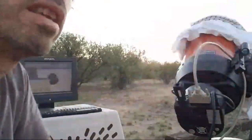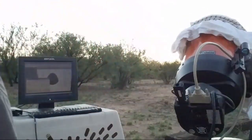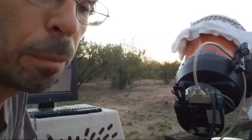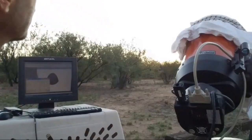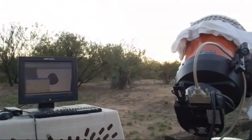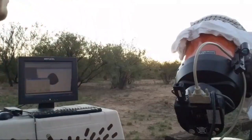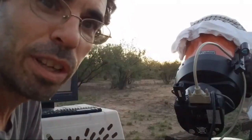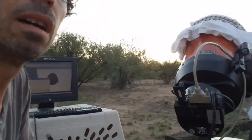I mean, those high clouds that I was showing you before are still being lit up, but it looks like all the mountains around me. I'm looking north to Mount Graham, and it is now in shadow. So the sun has definitely set local time, but of course the high clouds are still being lit up, and it looks pretty good. I've got one thin high cloud up here that's hopefully going to vanish. I've got absolutely no wind, and I'm not going to have the moon for a little while.